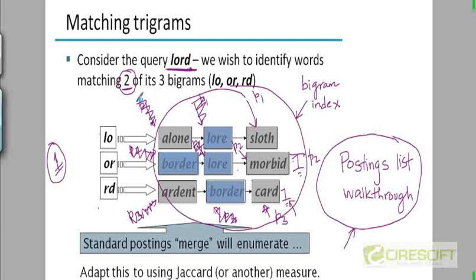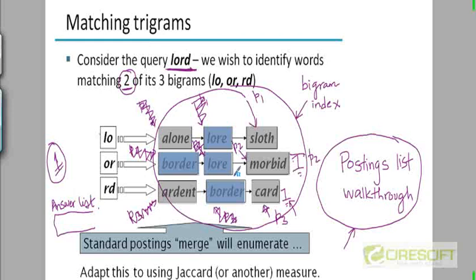And what we will do is, we'll say that if the number of overlapping bigrams is 2 or more, we are going to append the current term to an answer list. So just like before, we'll have an answer list to which we will append entries.